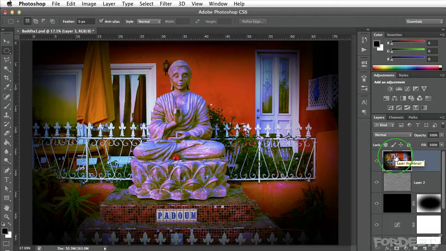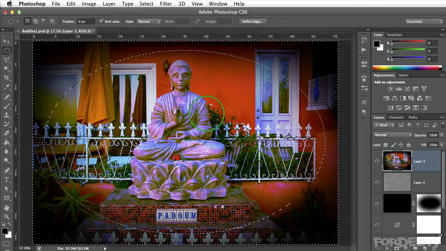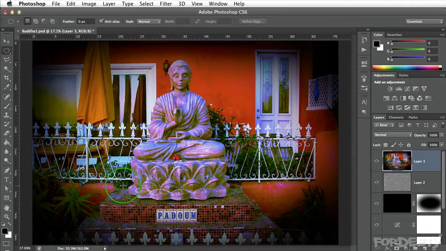The next thing that I want to do is blur my outside edges and then sharpen my inside edges. In fact, if I wanted to use the same vignette or the same marquee selection that I used here, I could press Command on my keyboard and click on this layer mask right here, which will allow me to use the same selection. I don't want to use that selection, so I'm going to press Command D on my keyboard to deselect.